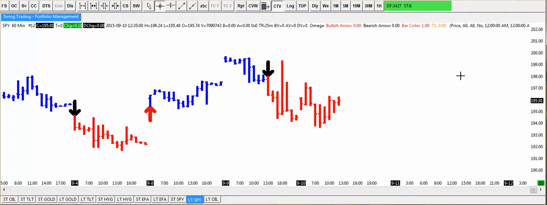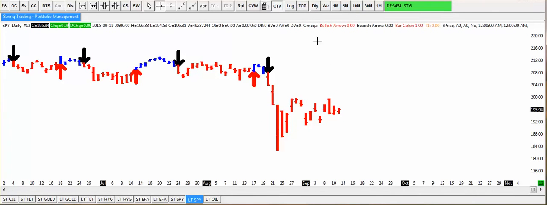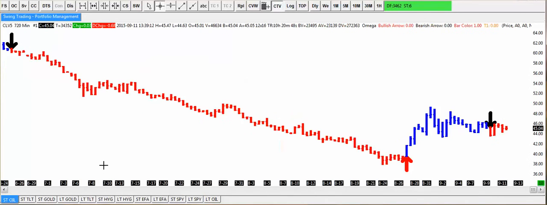Whether you're an investor trading on a daily time frame, or someone trading on a 5-minute time frame, the end result should be the same. That is, you should be making money. And the reason a lot of people don't make money in the market is because they're trying to second guess which way the market is likely to go.